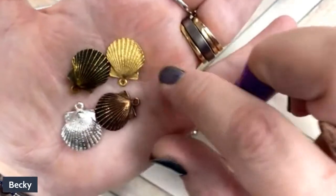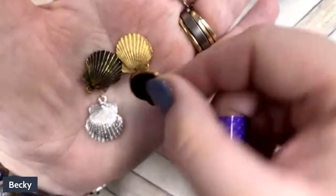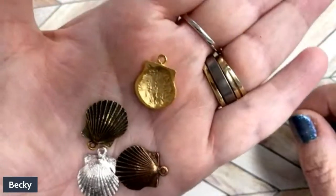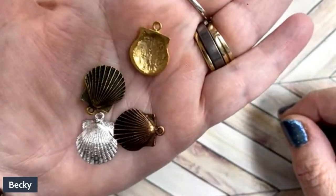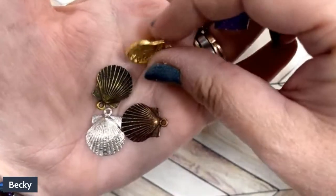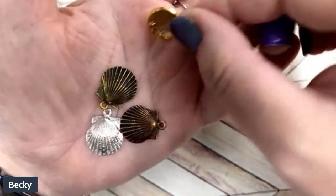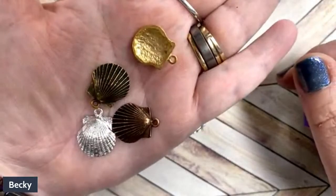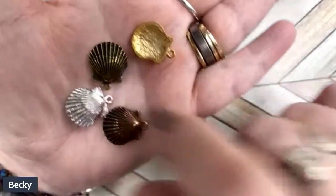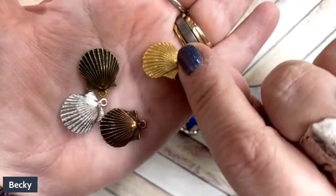Scallop seashell, yeah. Becky is showing you the front of the charm, but I also want to show you guys the back of the charm as well, because you can hide a picture in there or fill it with a little miniature painting, or if you're good at polymer clay, you can stick some polymer clay pieces in there. You can put two of them back to back on a jump ring, and it will operate kind of like a locket that you can open and close to display pictures.